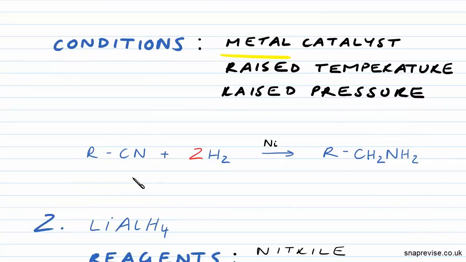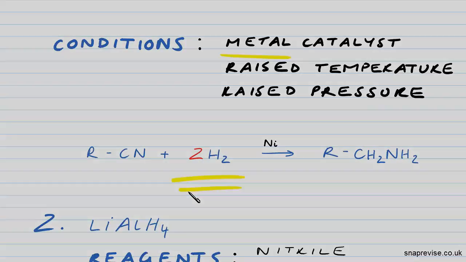So here you can see the overall reaction that we would expect. We have our nitrile with that CN group reacting with 2 molecules of hydrogen gas to form our amine. And you can see we've represented the catalyst by putting it on top of the arrow there. Now, it's interesting to note that this is actually hydrogen gas here. We'll look in our second example at how we're talking about hydrogen from a reducing agent. This is the hydrogen gas.